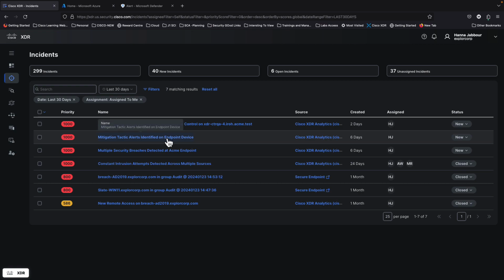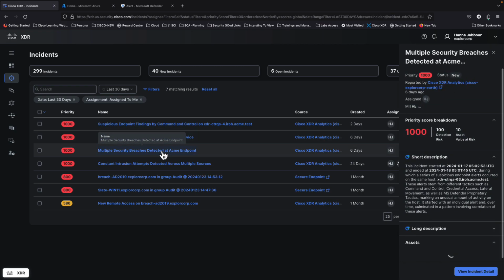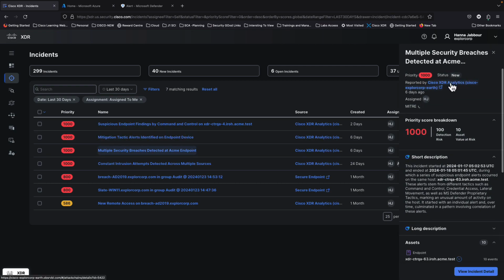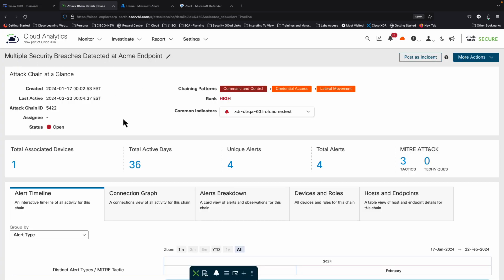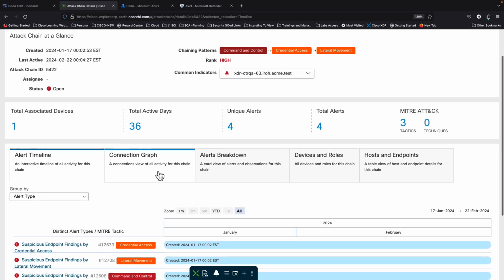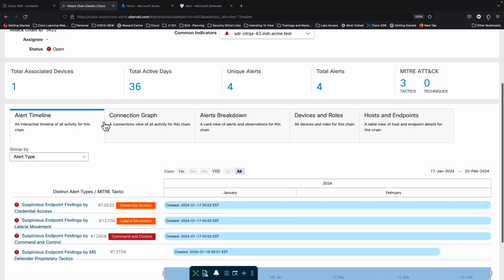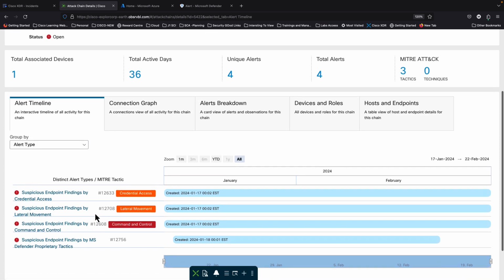So here we're going to look at one specific incident inside XDR. I'm going to choose one of those alerts and immediately pivot into the XDR Analytics section. This is how this attack, or attack chain, looks inside XDR Analytics. You can see multiple detections throughout time that are correlated, whether they relate to one or multiple hosts. All of them are connected inside that attack chain.